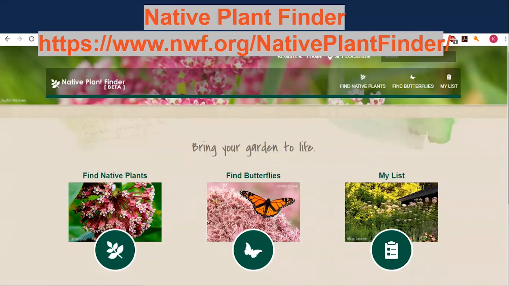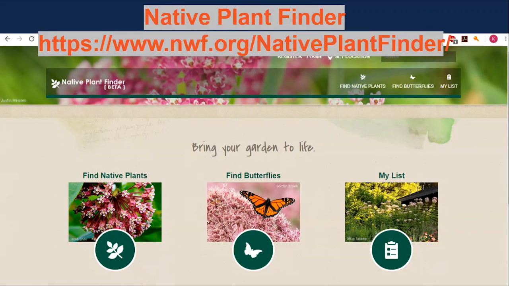And I found this web page, Native Plant Finder. This was extremely useful for identifying native plants that are local to your area. You can actually put in your specific zip code and it will generate lists of the native plants that you could use in your landscaping.